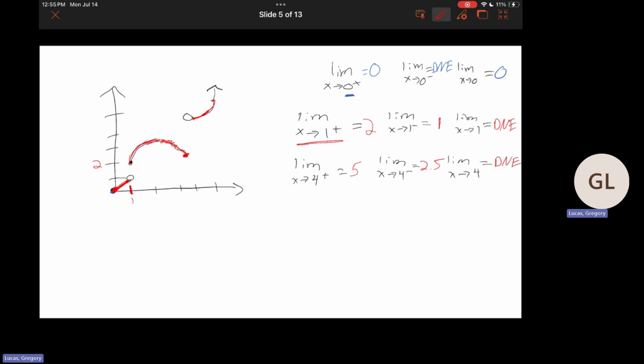So the point doesn't have to exist for the limit from the right or left to exist. So if I say something like, what is f of 1 or f of 4, meaning what's the value at that point, it's going to be where the closed circle is. So f of 1, I'm saying when the x value is 1, what's the y value? So it would match to where the point actually exists, which would be 2. For f of 4, it'd be where the point exists. The point exists at what we called 2.5.